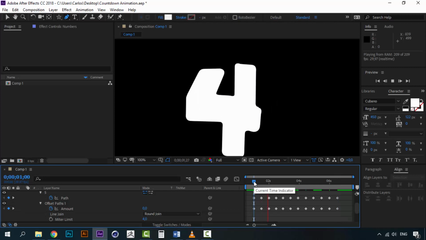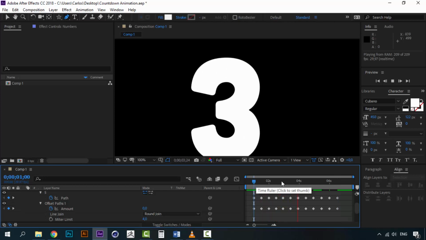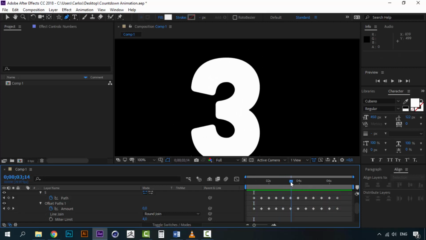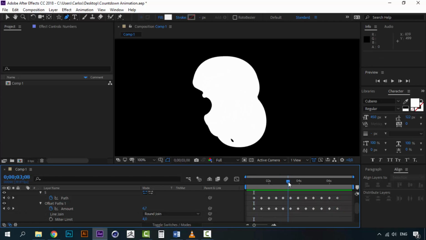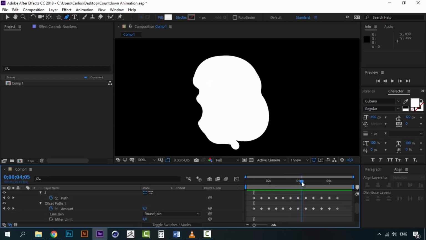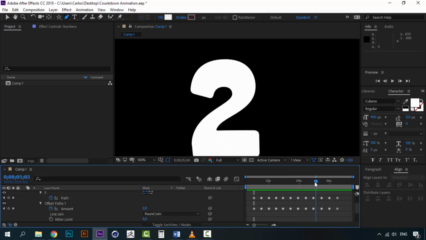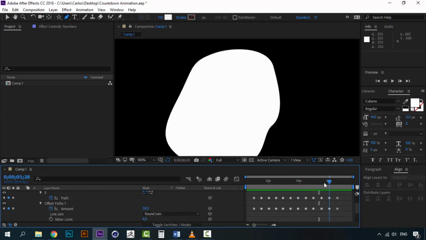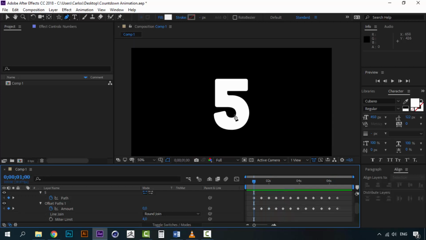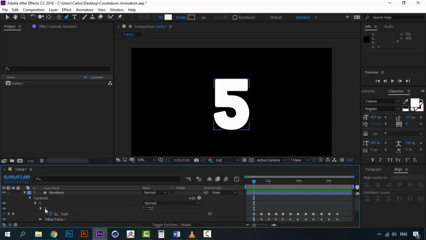So now we have this. Now you can see that the transitions are way smoother now because we offset it. You can see how this doesn't look so weird anymore. We don't see those weird overlapping effects that we had before. So that's what I like the most about offsetting. Now we're set with this path. You can close this.